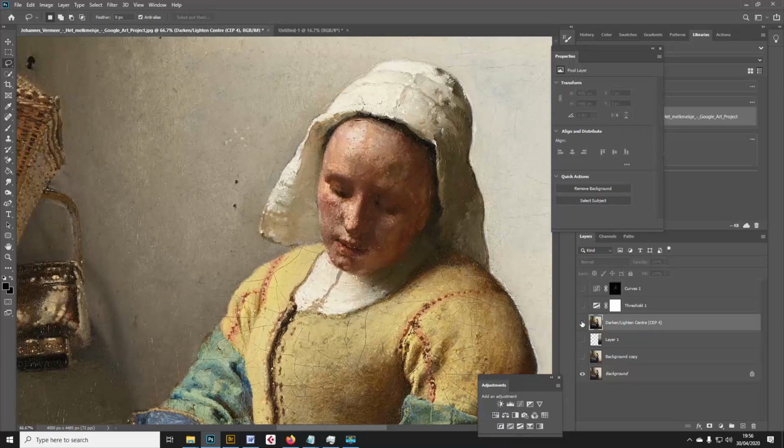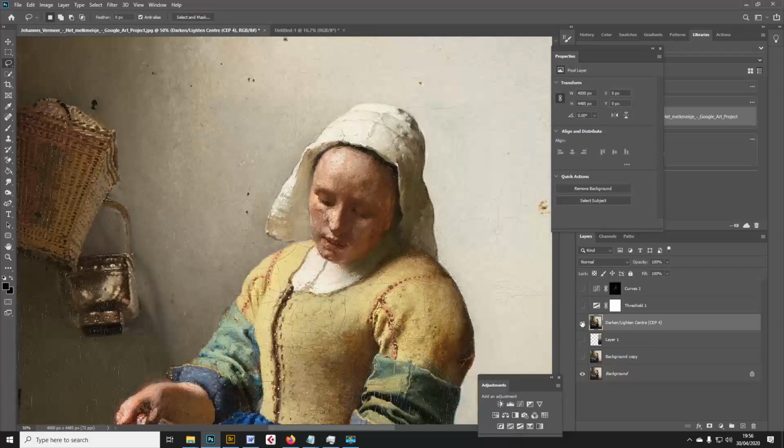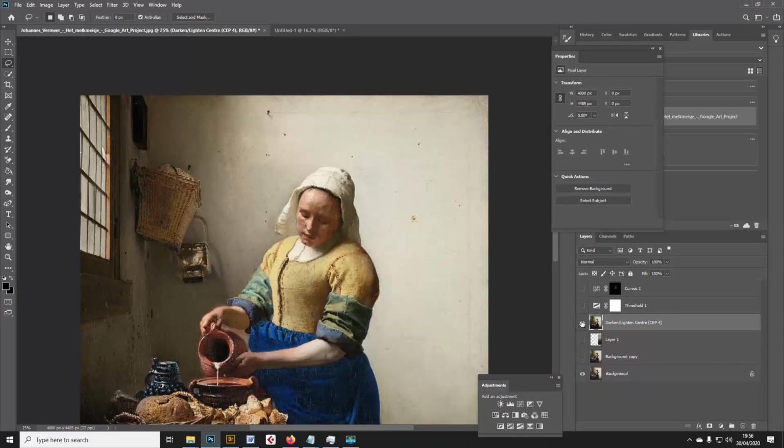Here, for example, I've just experimented with adding a filter, a DLC filter, which I would use extensively in a portrait image. And this gives us the opportunity to do what Vermeer could not do, which is to very easily affect the distribution of light.